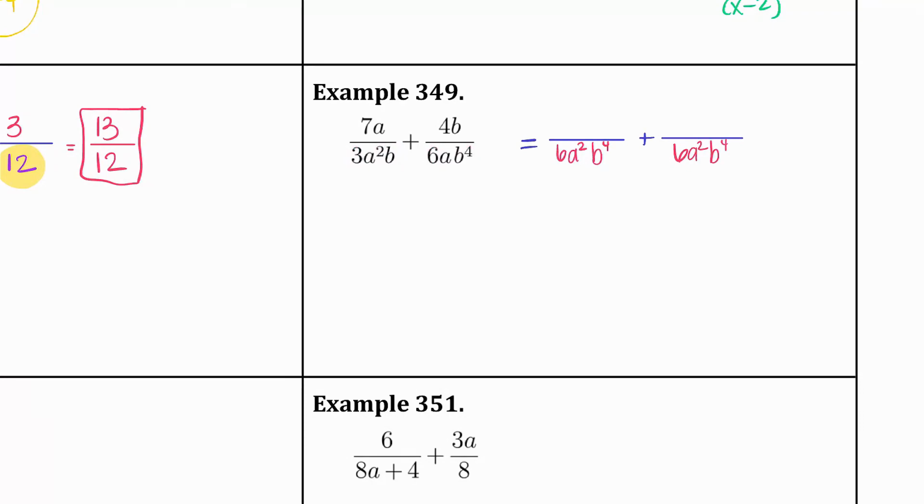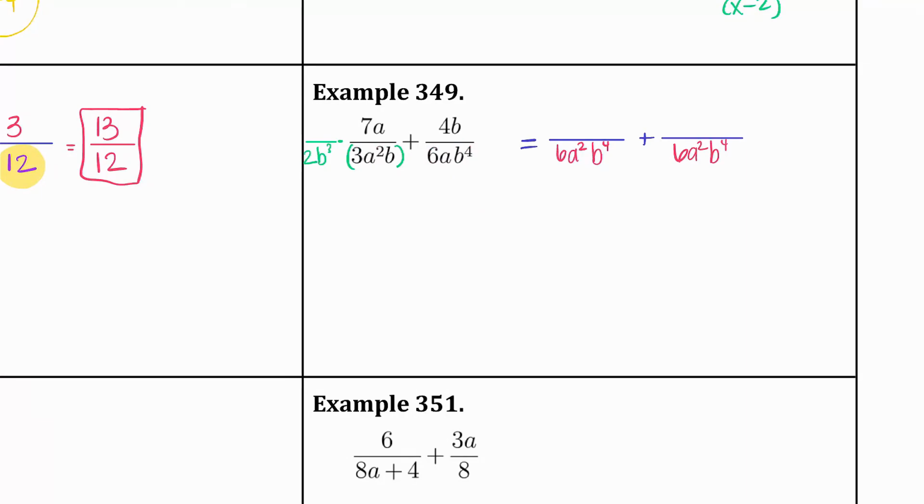So now I know it's going to feel different because there's letters, but we're essentially doing the same thing that we just did. We're saying, what did we change our denominator by to go from this to this? However we changed our denominator, we're going to also change our numerator the same way. So on this one, let's see, we had to multiply our denominator by a 2. It already had the a squared, and it has a b to the first. We need b to the fourth. So I need to multiply it by 2b cubed to get to our common denominator.